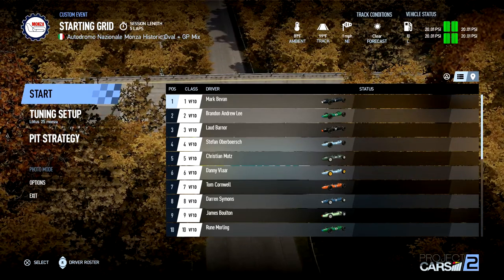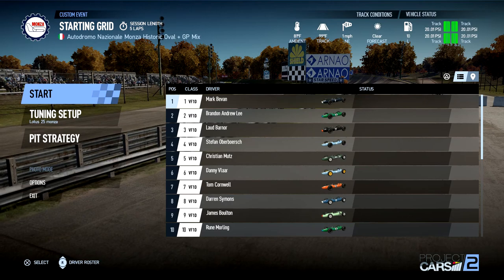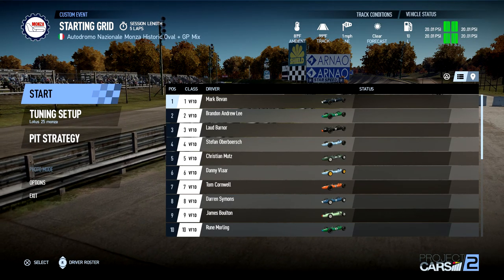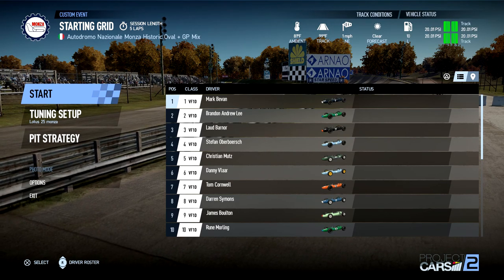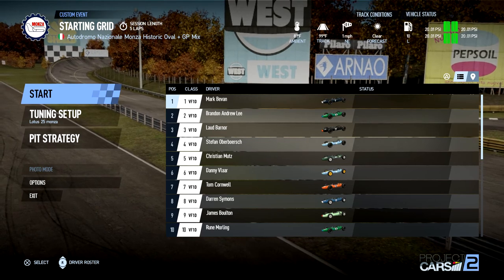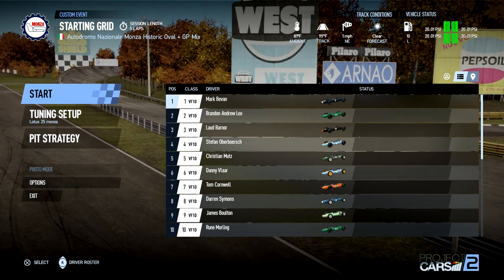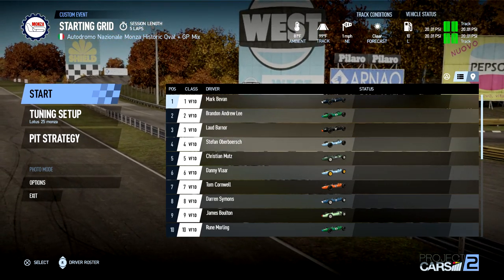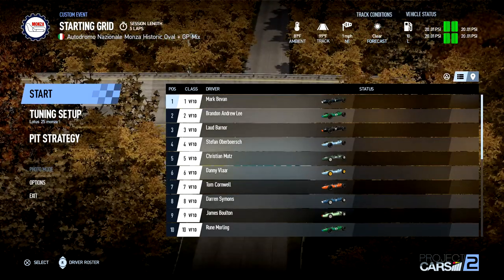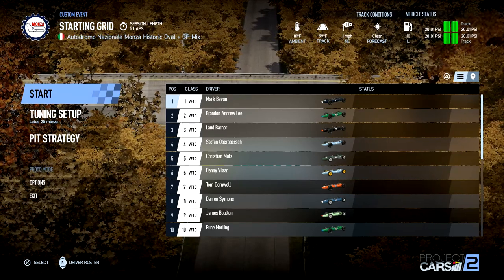So that's why we're heading back for this one to 1961, to a time when men were men and things of that nature. We're all in identical Lotus 25s. It's going to be a 5-lap race on the historic Monza circuit with the oval and the GP course, with a mandatory pit stop. We're starting at the back, so it should be a fun race. We should see some overtaking and so on and so forth.